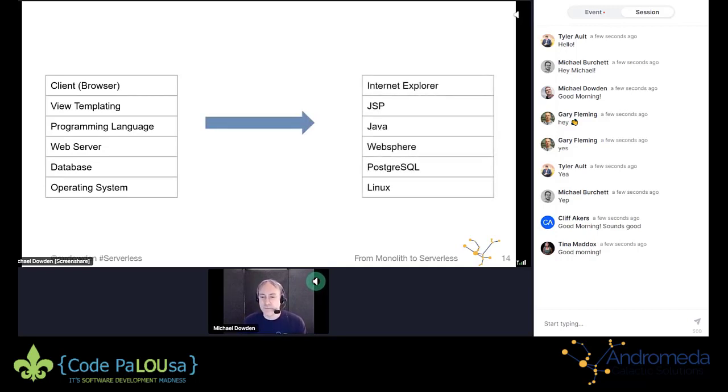So we're going to come up with specific technologies to fill this out, and we're going to make a decision. Maybe this is going to be Linux-based. We're going to use Java. It's going to run on Internet Explorer. Hey, I told you this was 15 years ago, right? But we're going to come up with a stack like this, and these are the different technologies we're going to use, and that's going to help us make specific decisions about how we implement this project.